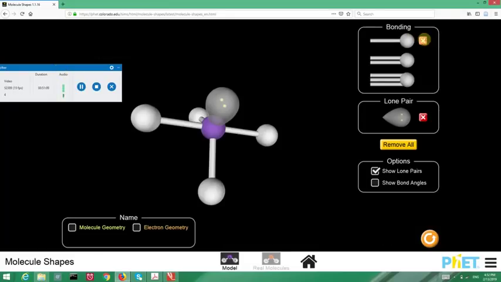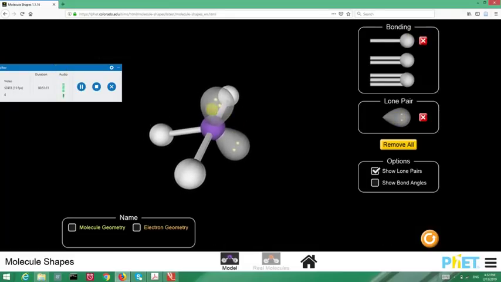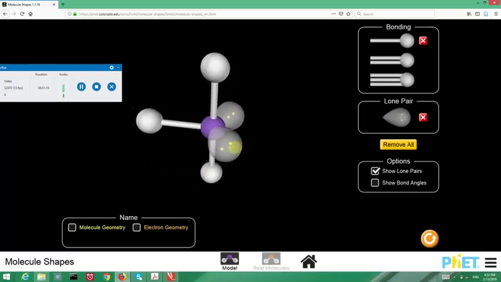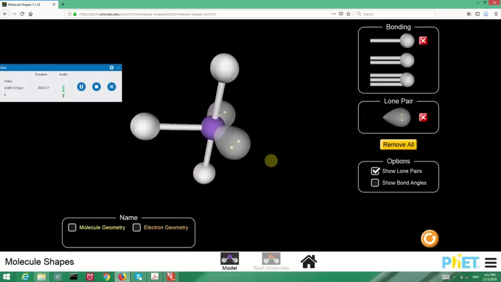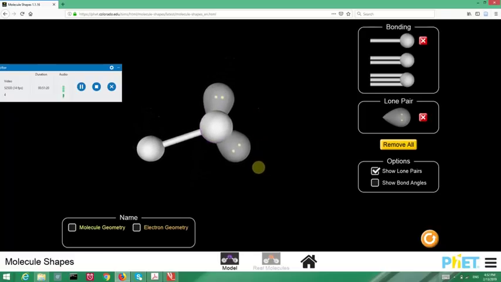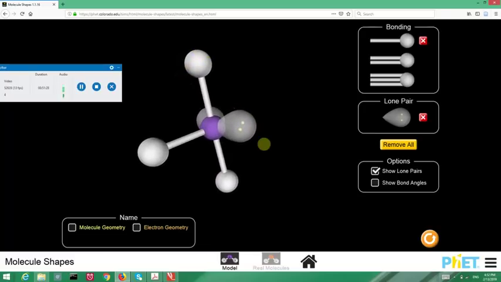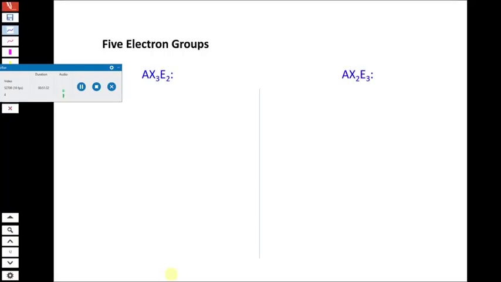So we take off one atom and put another lone pair. And now, as we can see, if I get it in the right orientation for you, both of those lone pairs go onto the triangular plane. And if we rotate it this way, you can see clearly that 2 of the positions of the triangle now have lone pairs on them. So within 5 electron groups, whenever you have lone pairs, they always go onto the triangular middle portion of that molecule. Okay?